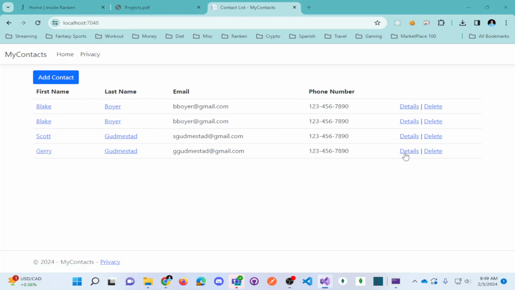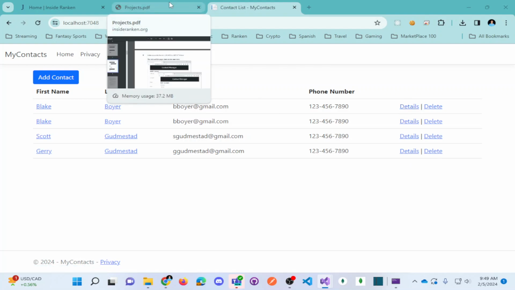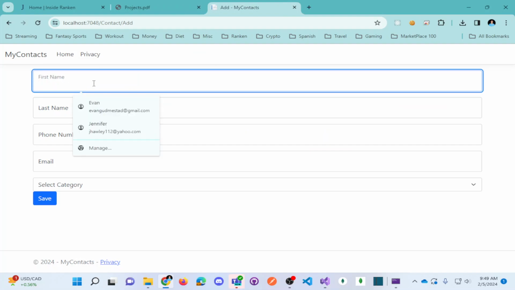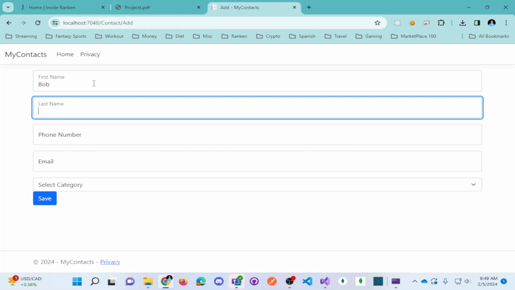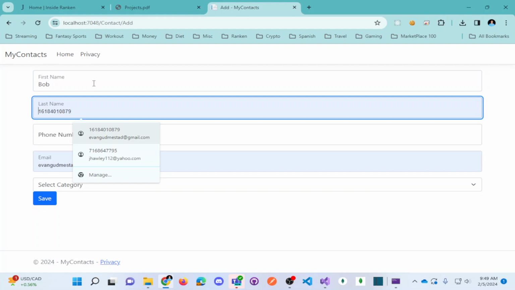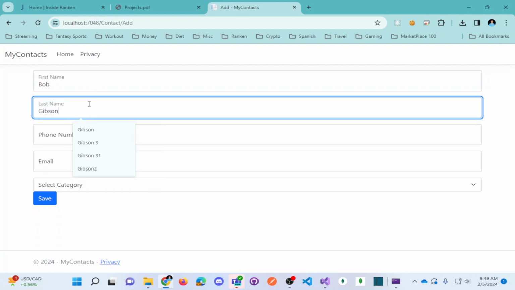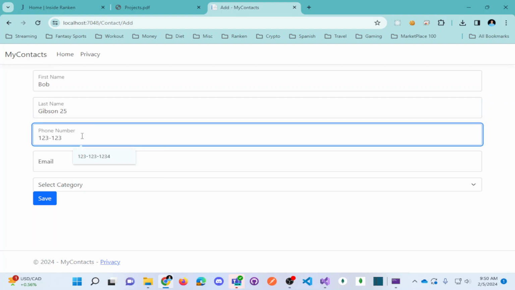Then last but not least is details. And so if I go to add Bob, now Bob Gibson 25 should have a date and time.